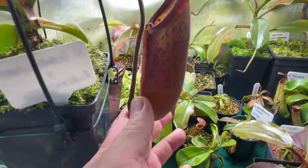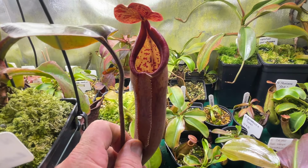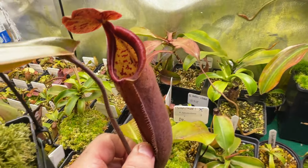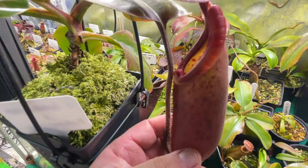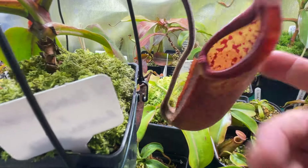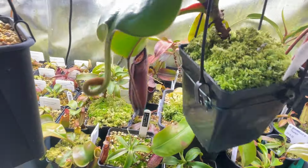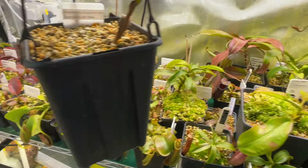Glandulifera Rob has put out a new pitcher. The size of that beast. Really happy with that. Let's get her in the light. It's a proper chonker, that one. And it's really woody. Quite a stiff pitcher. Let's move you along, because we're going to have to make some room up here in a minute.